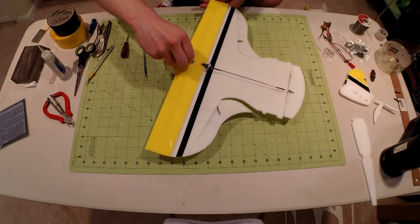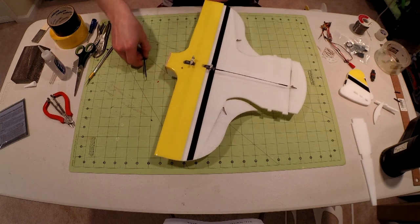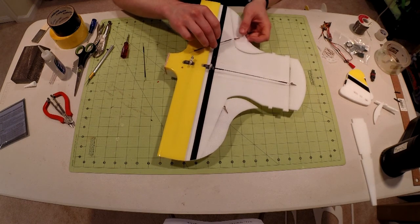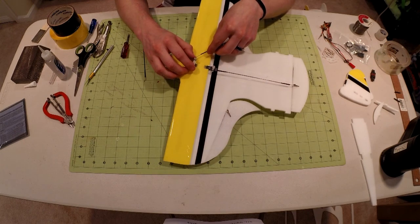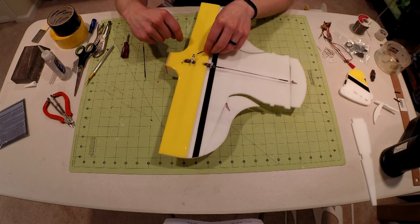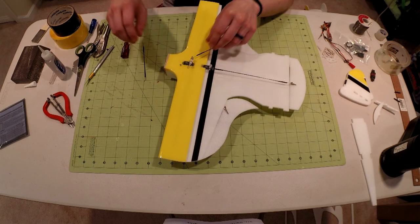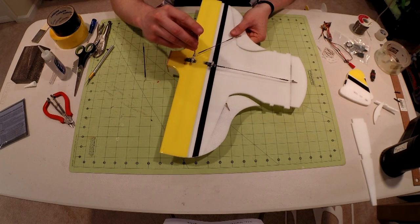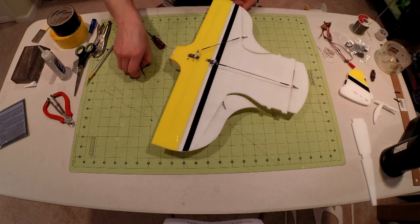So we'll loosen up our screws on top, making sure we don't lose them, and we'll install the control rods into the horns using the topmost hole in the control horn. Again, carefully flex the surface downward so that we can get the straight wire into the easy connector. Once we do that, just by hand, tighten it down so the surface isn't flopping all around, till we can then take our screwdriver and cinch it down tight with the surface flat. And repeat on the other side.